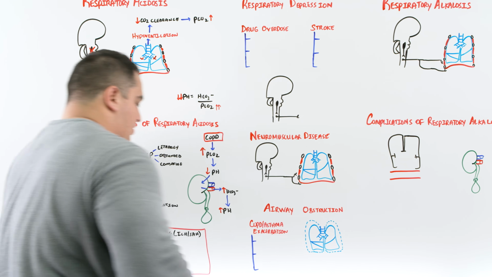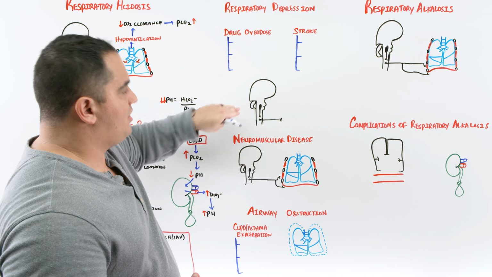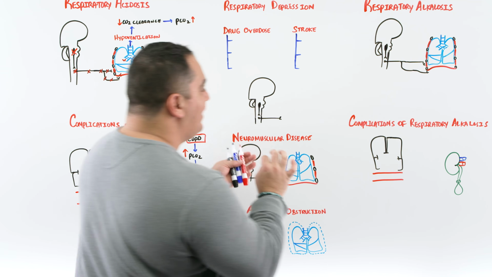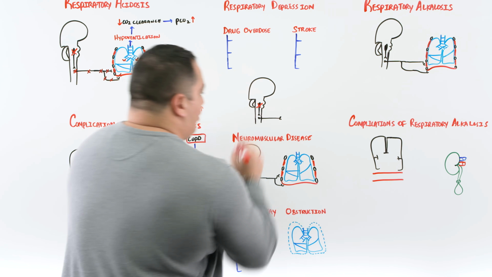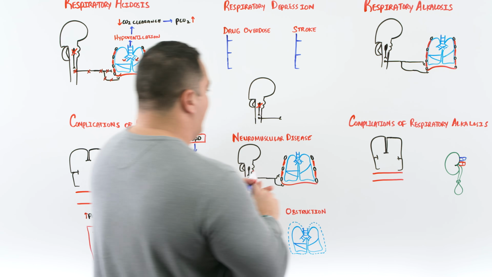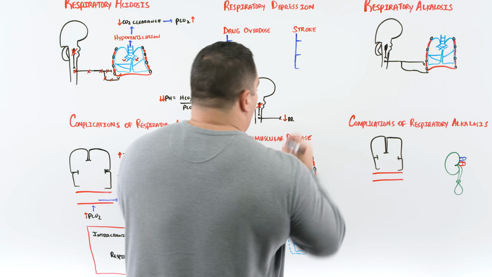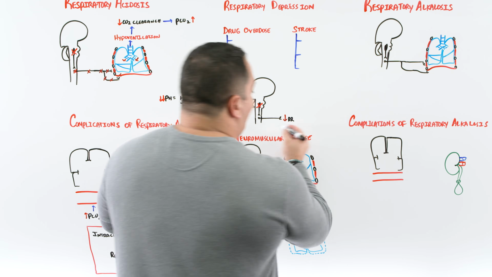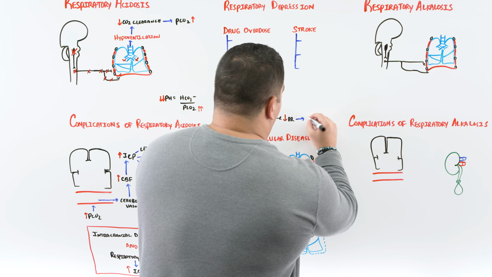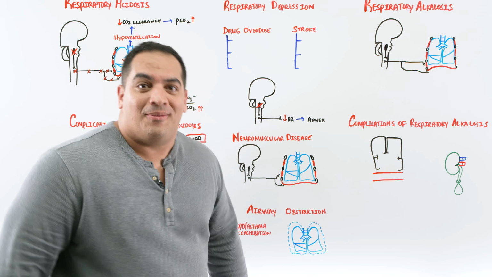Now we move on to the next step here, which is, okay, what is causing hypoventilation? I told you 3 things: respiratory depression, neuromuscular disease, airway obstruction. With respiratory depression, something is depressing this puppy, the respiratory center within the pons medulla area. It's not sending signals down to the nerves. And so because of that, the patient will undergo a reduced respiratory rate. And that's usually the big thing. Sometimes we even say that this is so bad that they may progress to an apneic state. Worst case scenario, they may develop apnea. So they're not really breathing at all, okay?